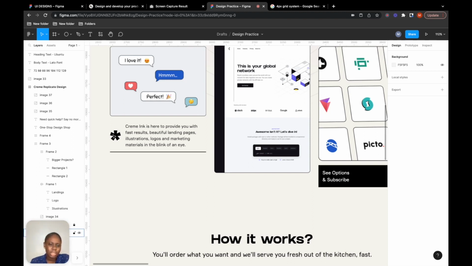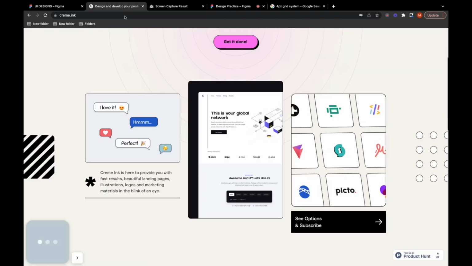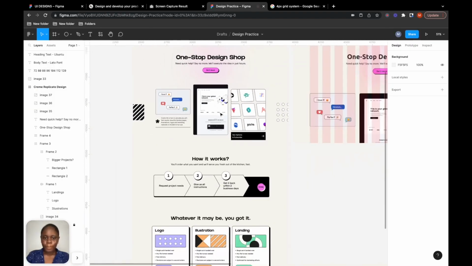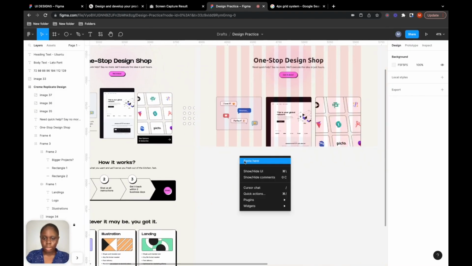But I think I can still get this image. So I'm just going to go to the website. You can actually create this yourself from scratch. I'm just trying to speed up the whole process of this design. So I'll copy that and place that here.